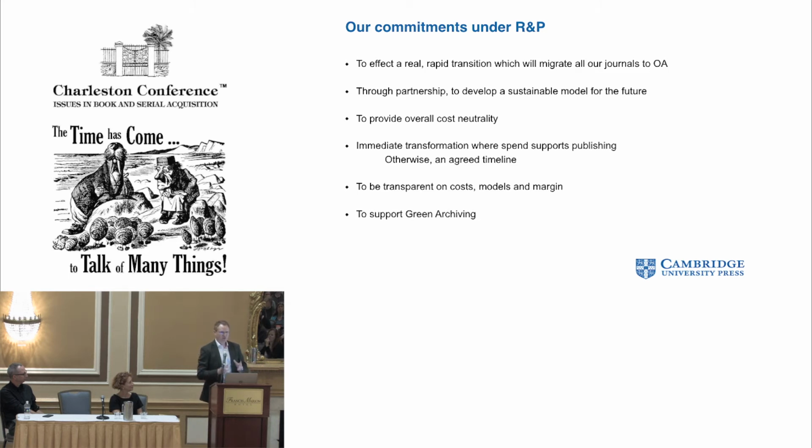We bring it all together and we try and keep the author workflow just as straightforward as we possibly can, because the last thing any of us wants is to make the author experience worse through this. And I think that's a really easy trap to fall into. We wish to be transparent on costs, as I've suggested, on our models and on our margin. And as we work with you, what we'll do is map out your publishing with us now and into the future, and we'll talk exactly about what those things mean.